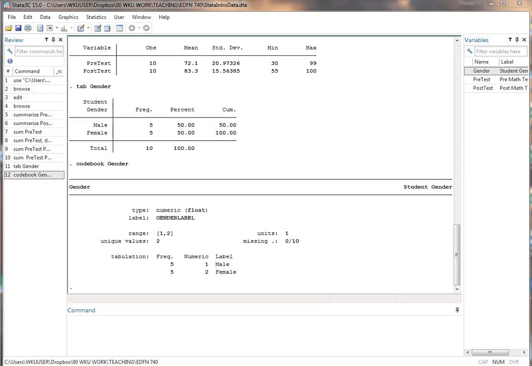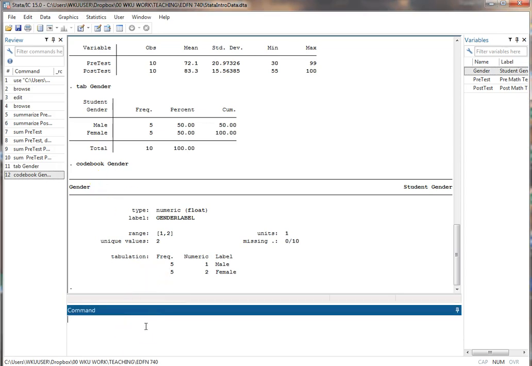Whenever you have a categorical variable, what you typically want to look at is a bar chart or bar graph. Whenever you have a continuous variable, what you typically want to look at is a histogram. That's most common as far as a plot that just looks at one variable by itself. So if we want to do that, let's start off with the continuous variables, the pretest and posttest, so that's a little bit easier.